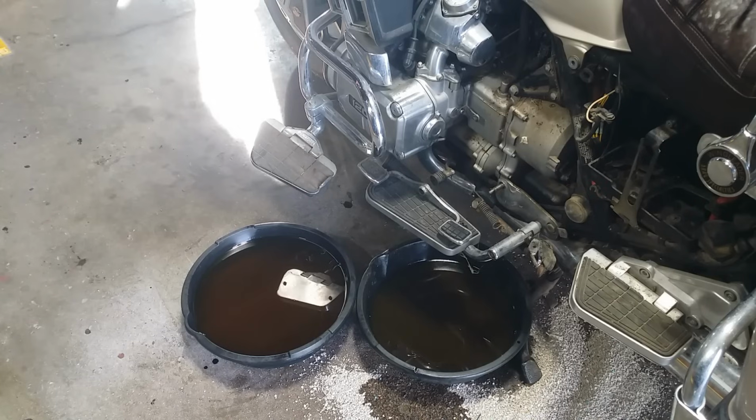So anyway, maybe somebody out there knows and throw it in the comment. When did we get ethanol in the fuel? Don't remember. Have to Google it. Anyway, it's out of the tank now, or at least everything that would come out that way, pressurized and blew it out. So we're good.